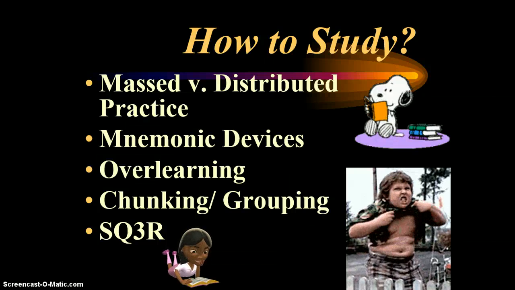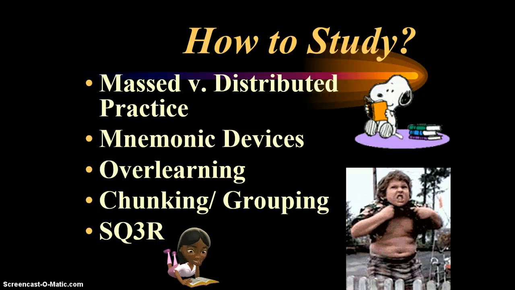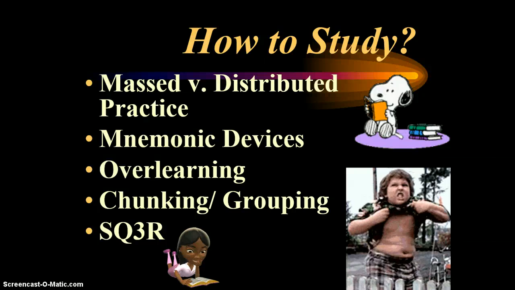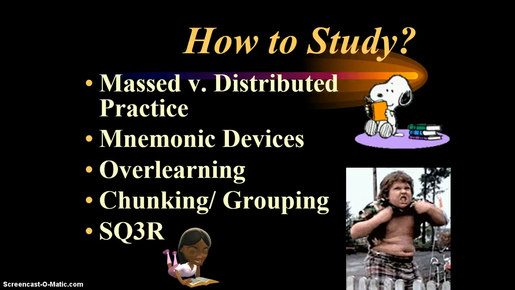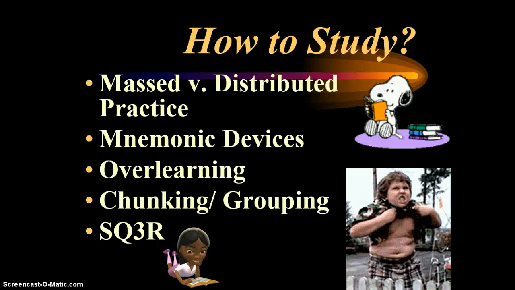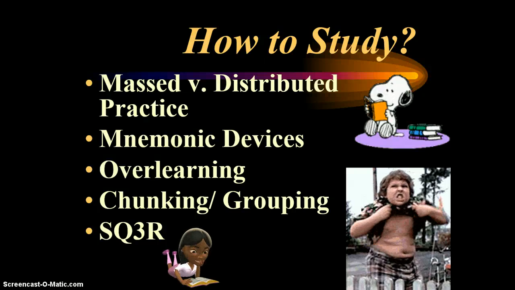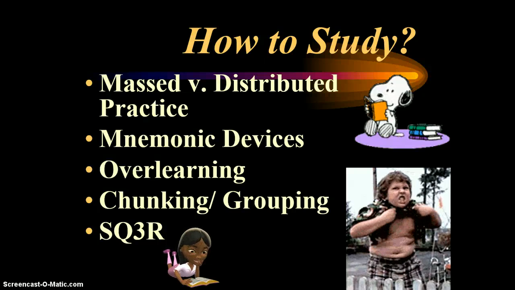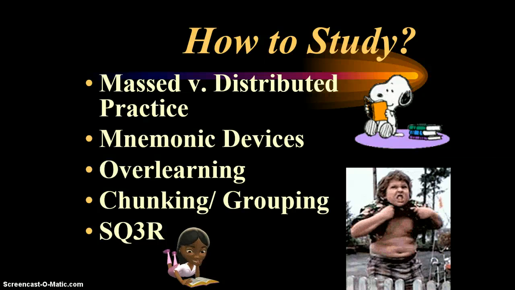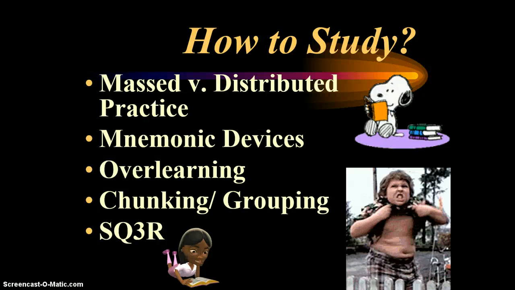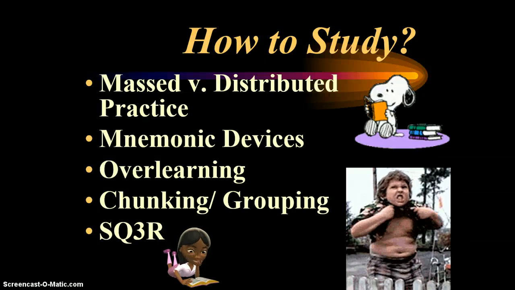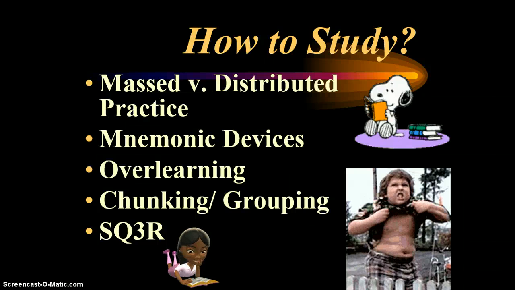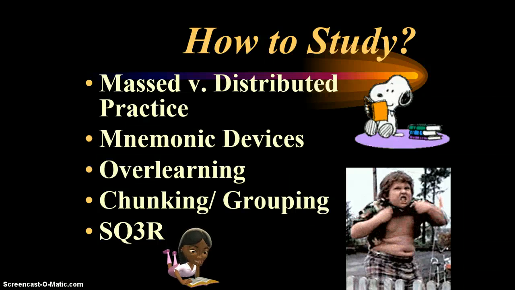This is my recommendation to you. I believe in what I call the SQ4R. Survey, question, read, recite, write, and review. Okay, so I would tell you, after you survey and question, then read a section, recite it to yourself, write it down. Now, don't rewrite the book. After you read 2 or 3 pages, write down in a sentence or two, what's the most important things that I need to remember? Okay? Then you go to the next 2 or 3 pages, you read it, you recite it, you write it.